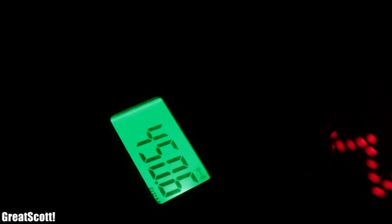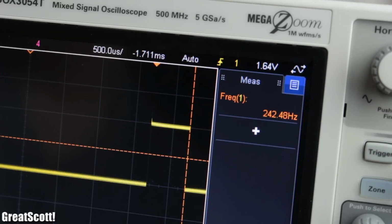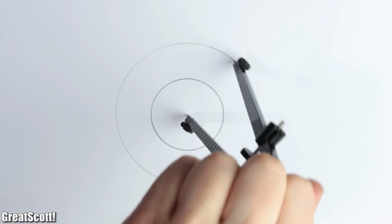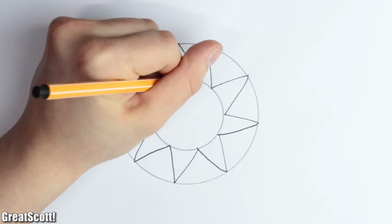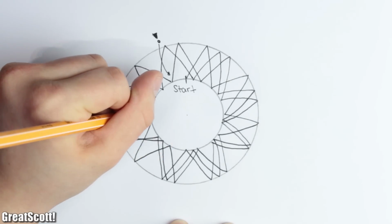While the motor reaches around 450 RPM, so 7.5 Hz, the triangle pattern has a frequency of 242 Hz, which is not an even multiple of 7.5 Hz. That means that the pattern does not have the same starting point in every cycle. It always moves a bit to the right and left, which creates the movement.